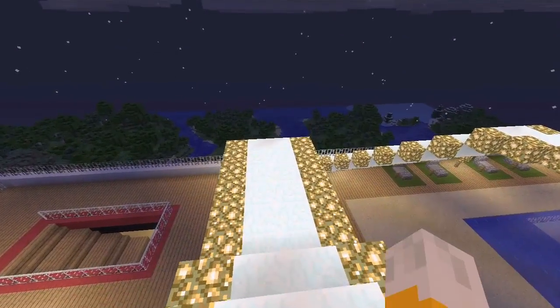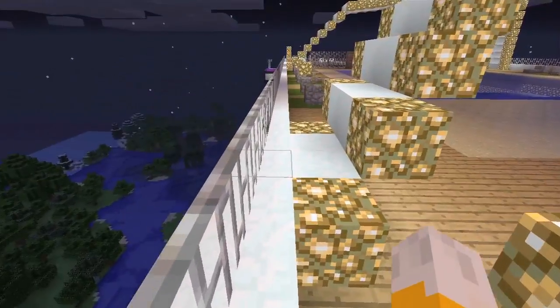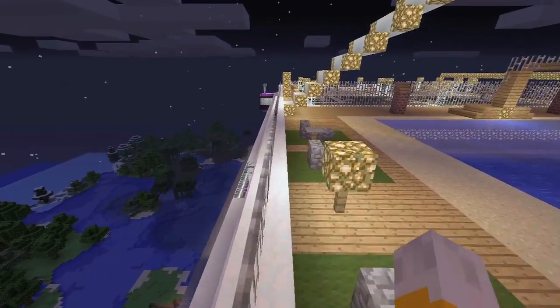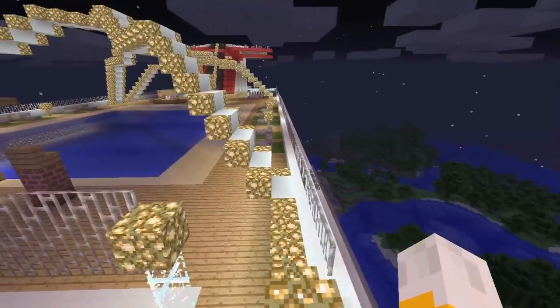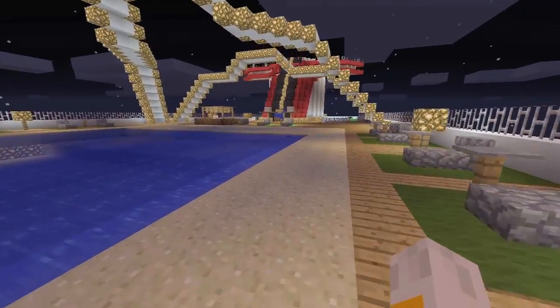Sadly though, we have reached the end of the tour of this cruise ship. Hopefully you've enjoyed it. I think it's absolutely amazing. He said that he wanted to have it in his own unique style, and he called it Prestige because it's very grand and luxurious, and all of the rooms have loads of different types of blocks in, and I don't know, it just does feel like a really nice cruise ship where a lot of wealthy people would spend their holidays.